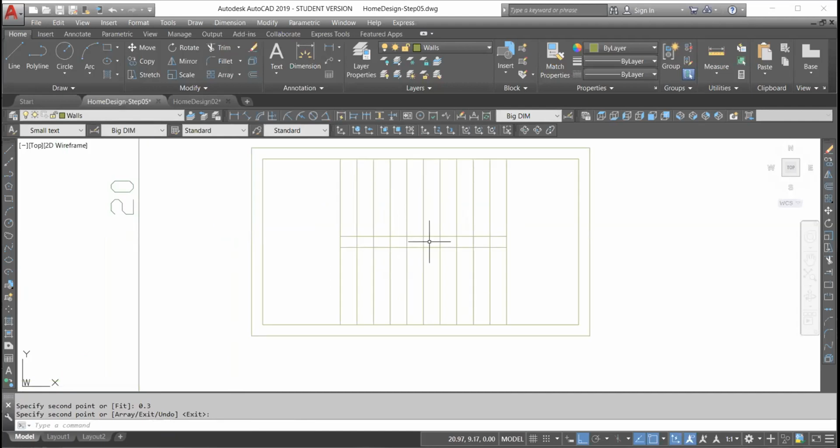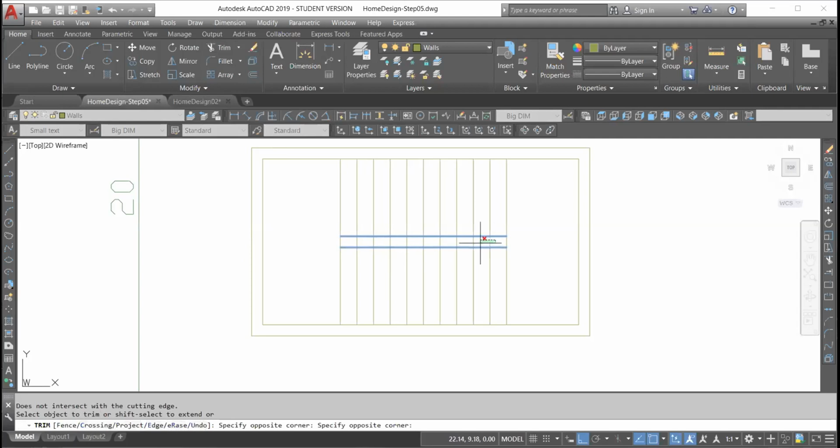I have to remove this small line to differentiate the two paths, I can use trim. So if I go to trim, he asks me about the cutting edge. Cutting edge, it will be this line and this line. Enter. Then he asks me about objects I want to trim.